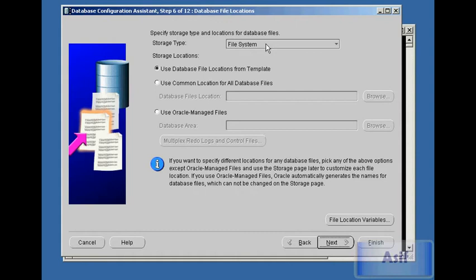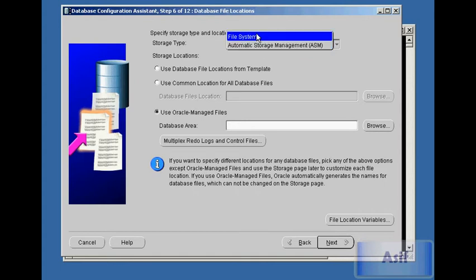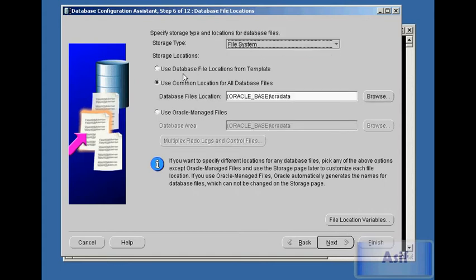Here I can specify what type of file system I want to use. I can use automatic storage management, or I can use file system, which is the default. At this point I can specify where the files of the database should be located: use database file location from template, or use common location for all database files.